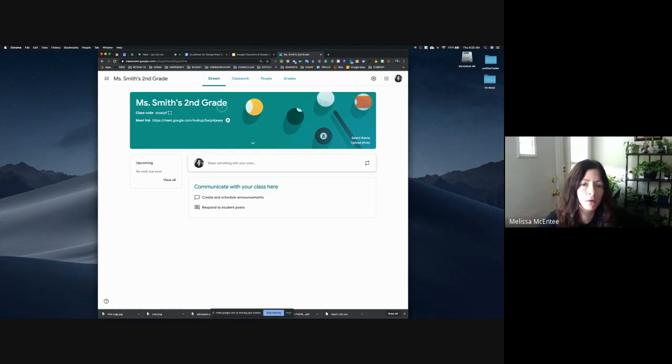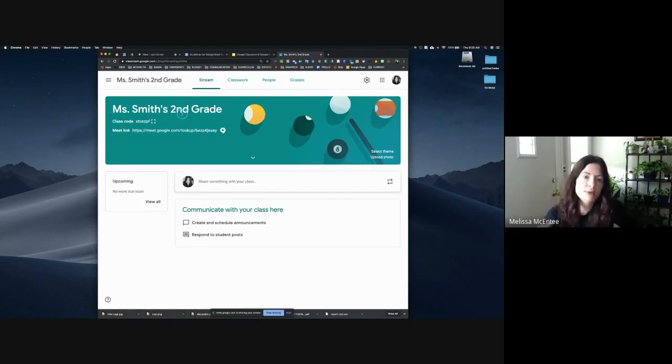Now, each Google Classroom has a class code, and this works really great if we were actually in the classroom. If I was in the classroom and I was introducing my students to Google Classroom, I would tell them to go to classroom.google.com, and I would write this on the board, and they would type in the code and they'd have access to the room. That's not going to be really helpful right now in this online environment. So we're going to skip that, and you would invite students separately. And I will show you how to do that in a few minutes.